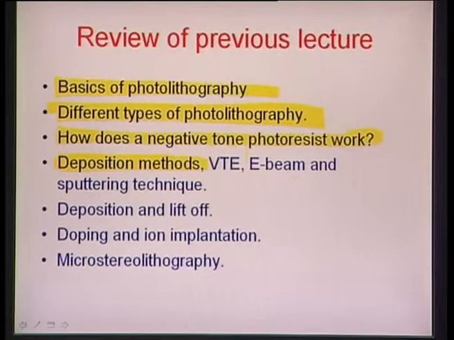Deposition followed by lift-off essentially starts with a photolithography process wherein a pattern is opened up in a positive tone photoresist, and vias or capillaries are realized corresponding to the shape on the mask, and then these vias are filled with metal vapors, and the photoresist which is present in the surrounding area is removed later by using an organic solvent like acetone. It results in the deposited metal staying back, which can form conduits or interconnects in MEMS circuitry. We also talked about doping and ion implantation.